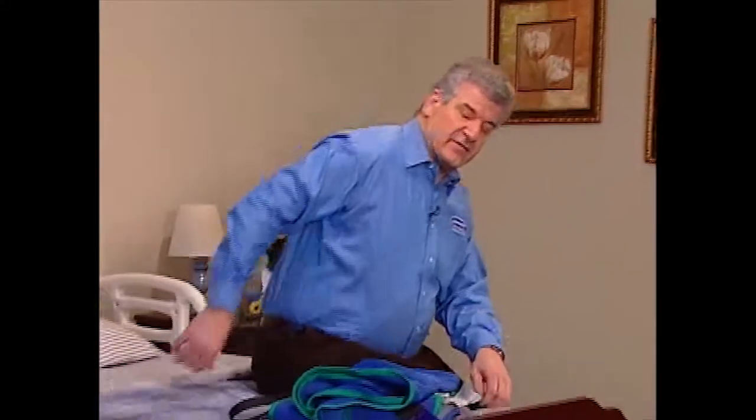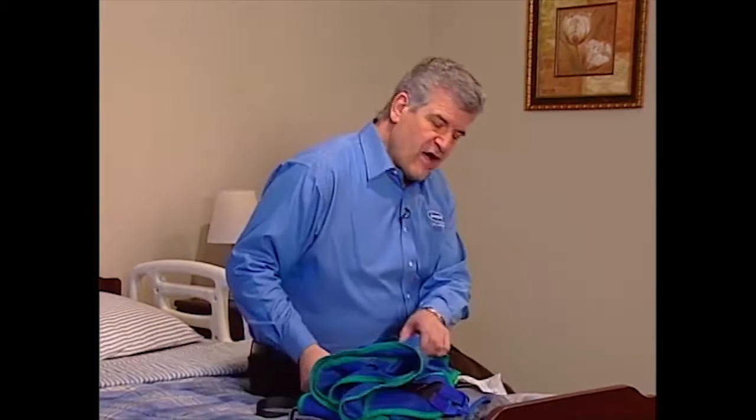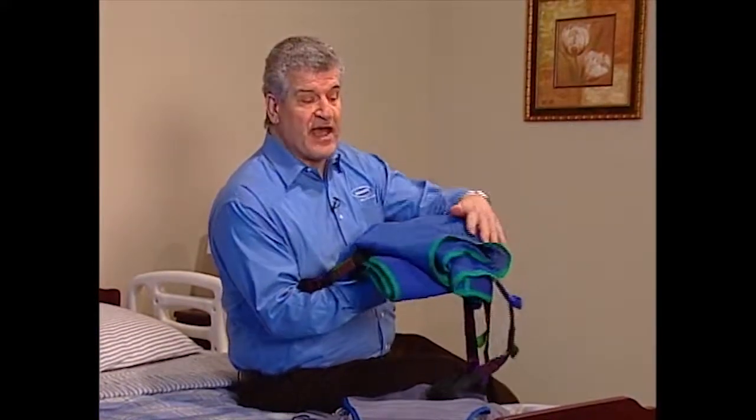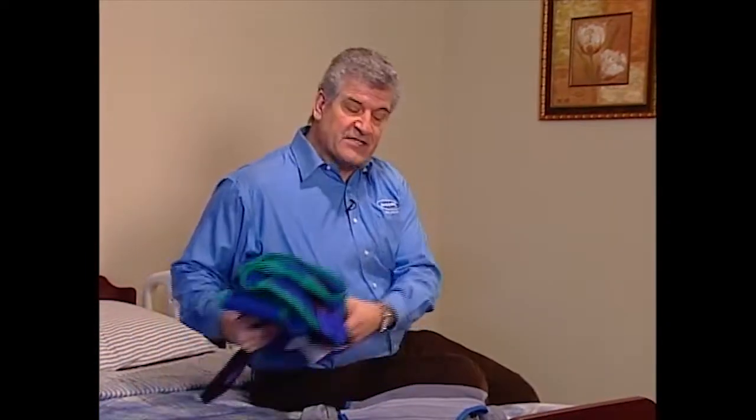Although one sling works for multiple residents, it's recommended that each resident be issued their own individual sling to meet their specific size, weight, medical condition, and transfer requirements. Invacare offers a wide selection of slings to meet most situations. They're constructed of soft, durable mesh or solid fabric with padded areas for extra comfort. Always check with a physician before selecting a sling.